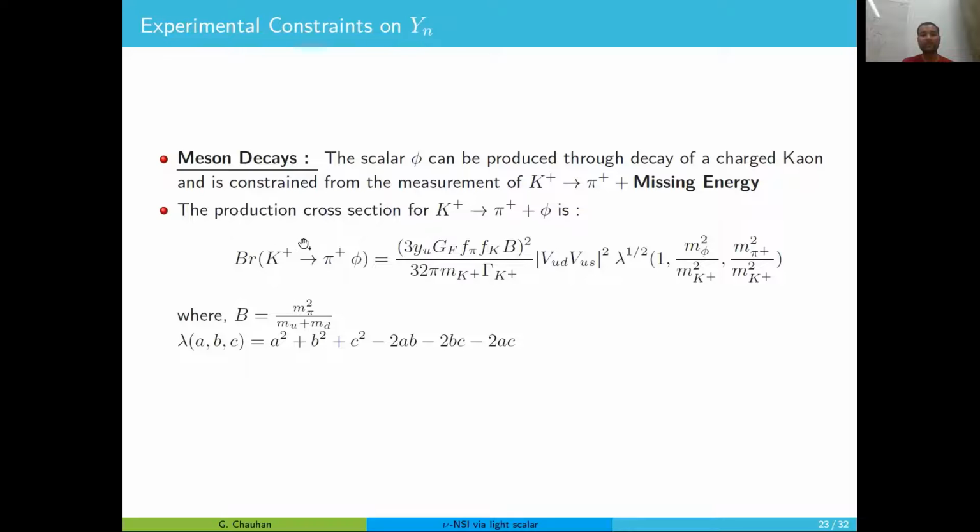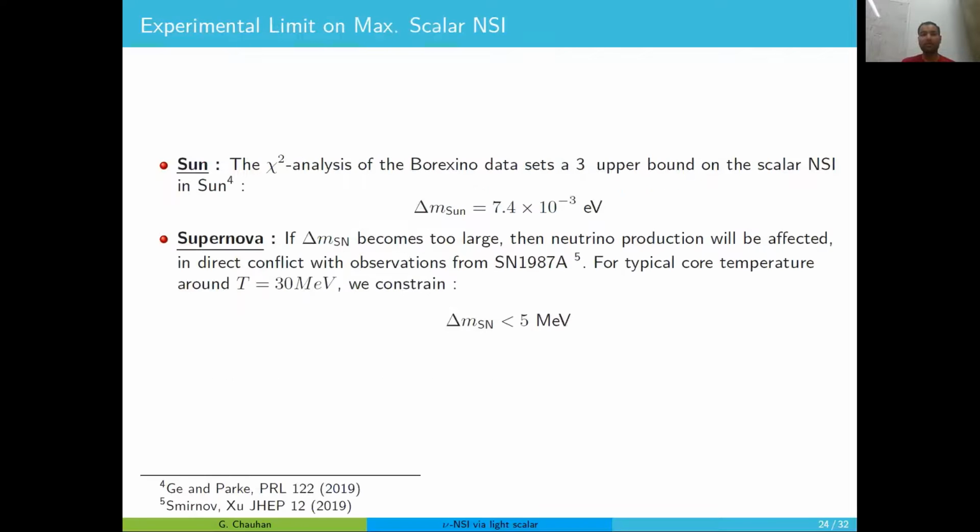So we see that the production cross section can be written in this form, and you can get bounds on this from the measured values. If you write a Lagrangian on a nucleon level, you can convert back and forth to the quark level coupling using these nucleon scalar charges, which are calculated from lattice calculations. So these were the theoretical constraints that we were discussing on these quantities from current measurements, but there are also bounds on this coupling directly.